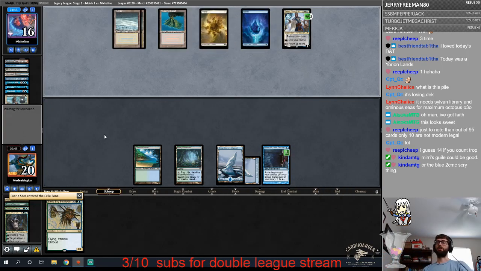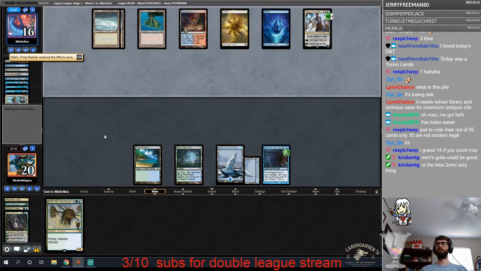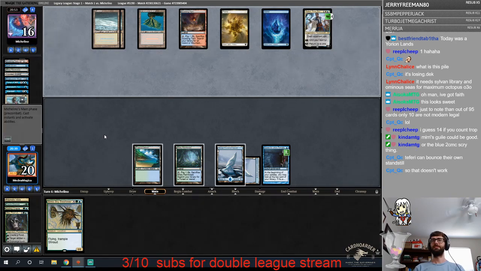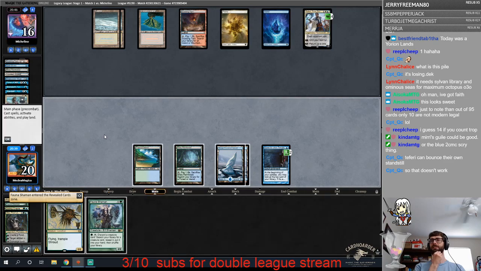Actually, maybe I'm playing this matchup wrong. Maybe this matchup is let the standstill sit in play forever, get a cavern, hold it in hand, and then just resolve a big, dumb idiot that's shroudy and uncounterable. Harry can bounce their own standstill. You make a fair point.